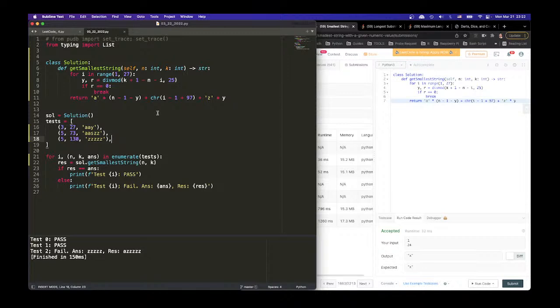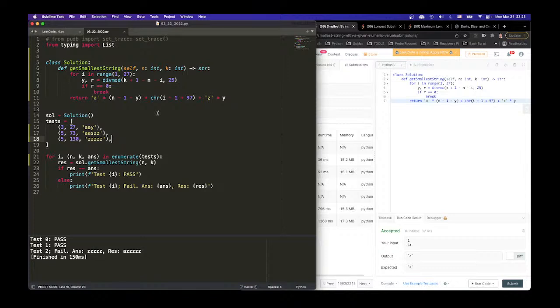The last one, i is 26. Let's see, k is 130 plus 1 minus n is 5 minus 26. Yeah, it can be divisible by 25. y equals 4.